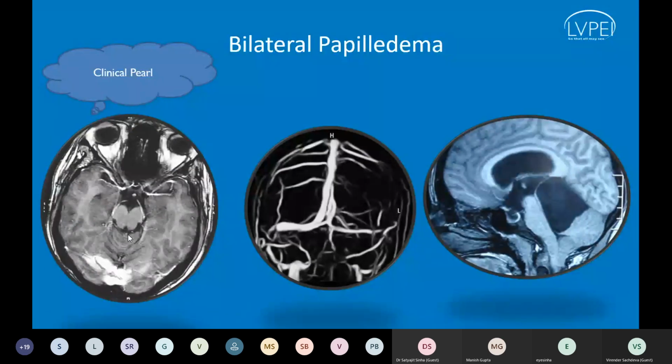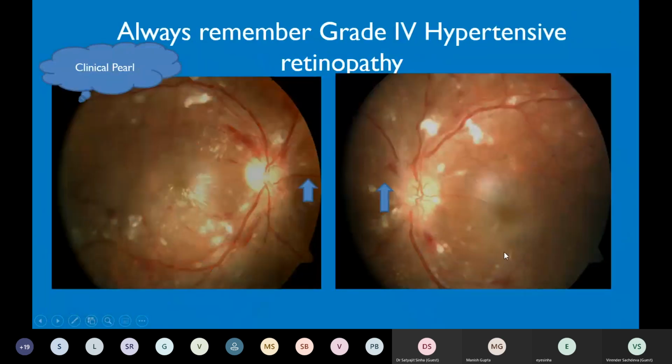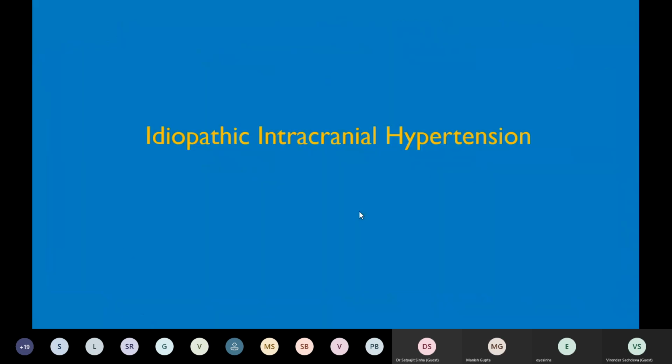In a patient with bilateral papilledema, you are usually suspecting a problem in the brain. It could be a diffuse meningitis. You can see a patient with tubercular meningitis with exudates, a patient with IIH, or a posterior fossa tumor. But do not forget grade 4 hypertensive retinopathy, because it does not need investigation but an urgent referral to a physician to take care of the blood pressure. So look at the patient's picture as a whole, as I highlighted before. Look for hemorrhages, soft exudates, hard exudates, and most importantly, attenuated blood vessels. Sometimes we will see only attenuated blood vessels as the earliest sign of accelerated hypertension.